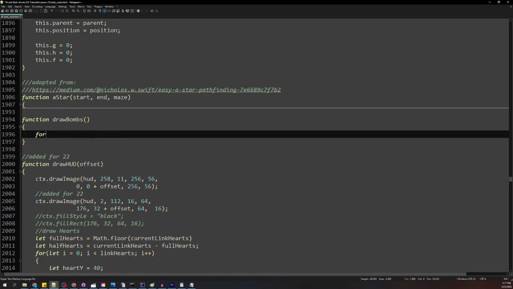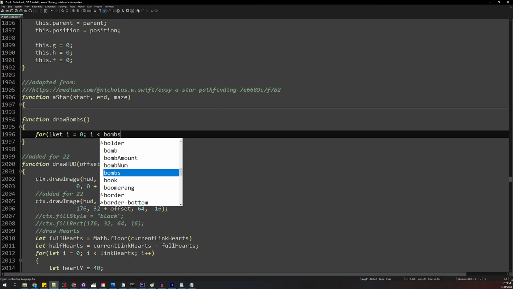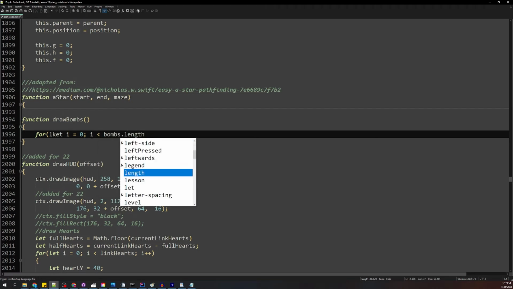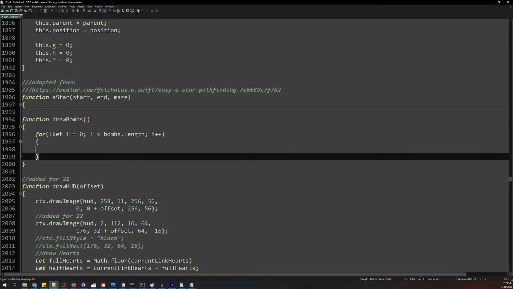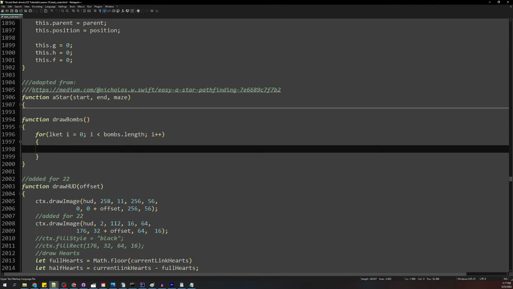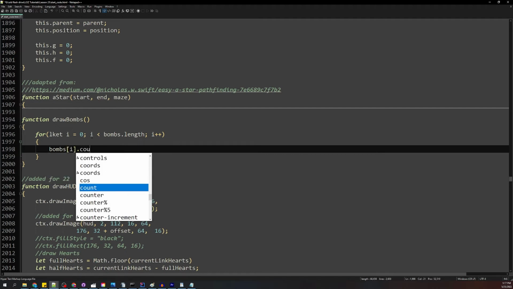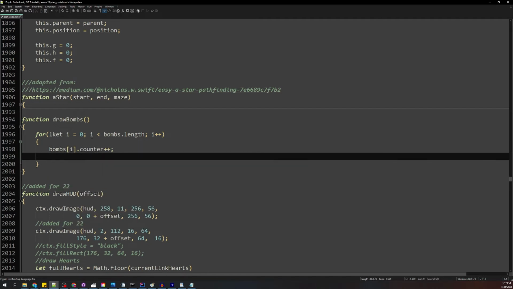So we're going to say for let i equal to 0, i less than bombs.length, i plus plus. And then we're going to increase the bombs at i counter. So bombs at i dot counter plus plus.